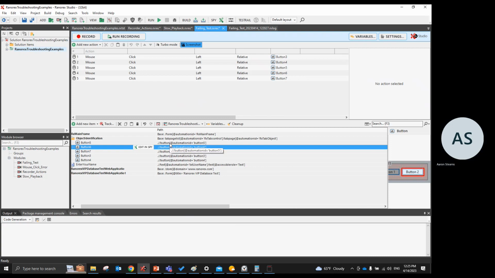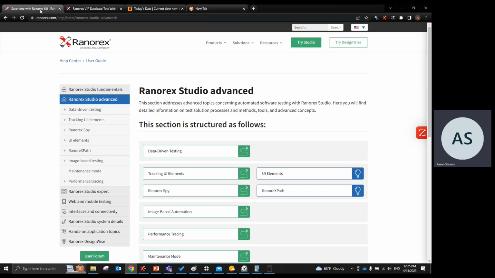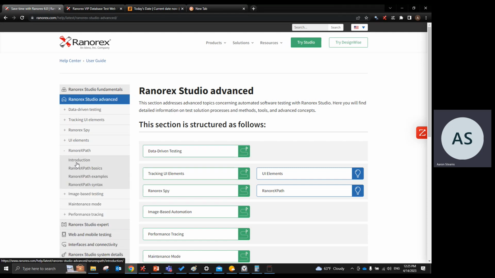And I realize here that we're modifying the Ranorex path, and there are some topics that you'll want to go through as you learn to modify the Ranorex path, and that's where the user guide really comes in handy. So if we're in the user guide, we can see that here in the advanced section, there's an entire section on the Ranorex path.